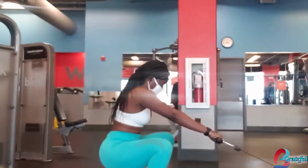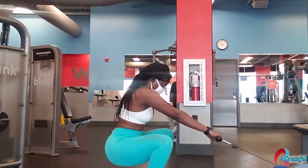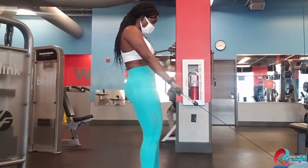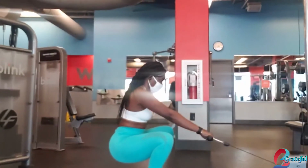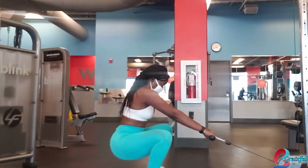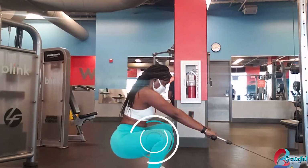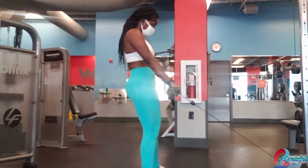When squatting, I just want you to think about sitting back. Okay, so just imagine an invisible chair behind you and you're literally trying to sit on it. Go as low as you can. And one thing to keep in mind is that you might want to have your hamstrings touching your calves as you go down.